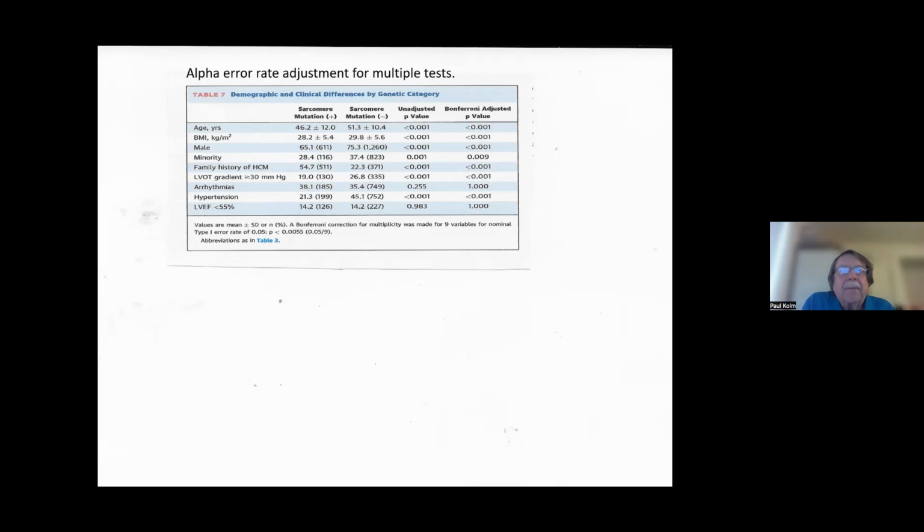And so we gave both the unadjusted p-value and the adjusted p-value, and you can see that for the most part, they are pretty much the same in this case, because if our unadjusted p-value is very, very small, then even if you make an adjustment, it's still going to be very, very small. And then you can see here for a couple that weren't statistically significant, obviously, if you make an adjustment, they're not going to be statistically significant either. So that's just a little bit about the concept of multiplicity.